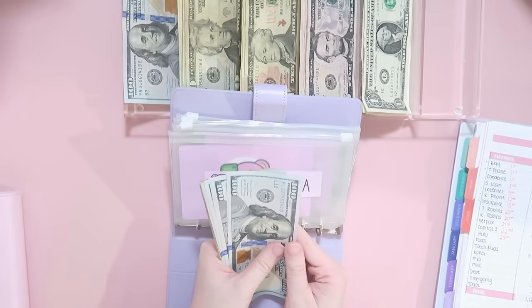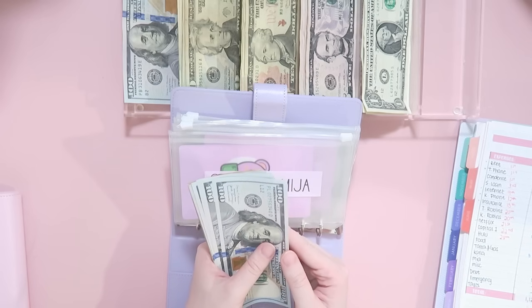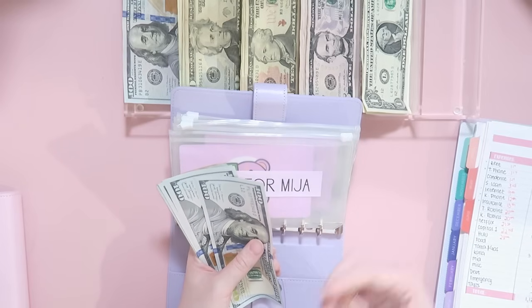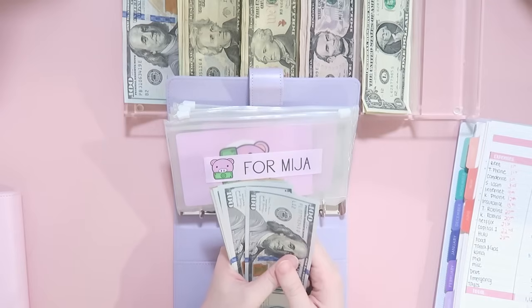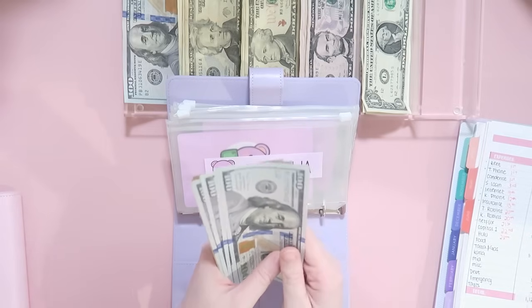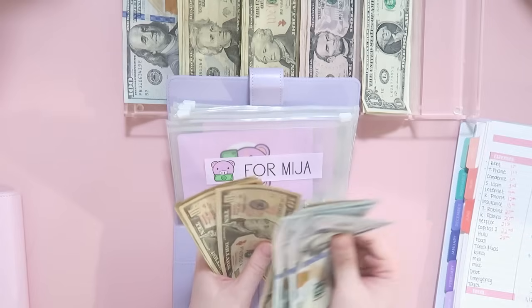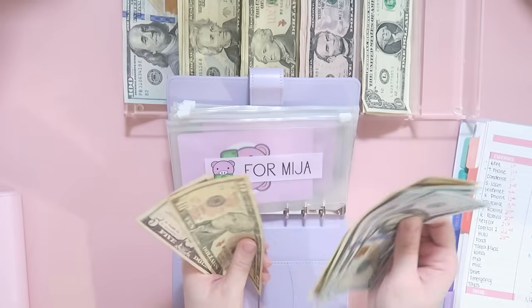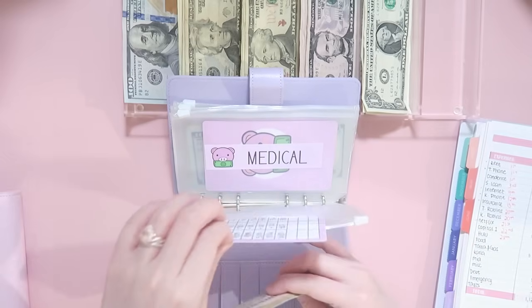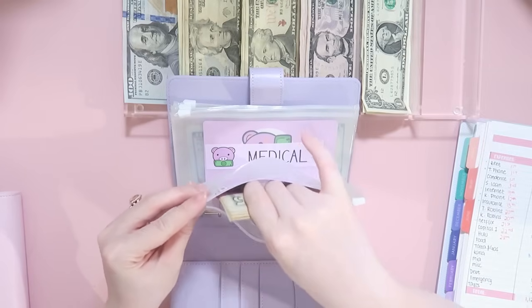Or I'm actually thinking about also saving up for her quinceañera because she is half Spanish, so I want her to, you know, either experience that culture, and we would really want to celebrate that for her in like 15 years from now, or I guess 14 years from now, and have that savings for her. Here we have 100, 200, 300, 400, 500, 20, 30, 40, 50, 60, 70, 80, 90, 95. And I do update my trackers, which are these right here. I update them at the end of the video just because I don't want this to be too long.